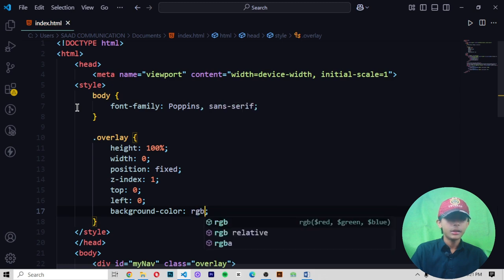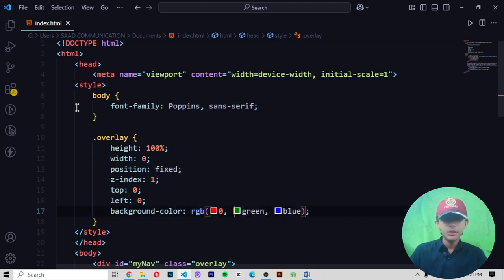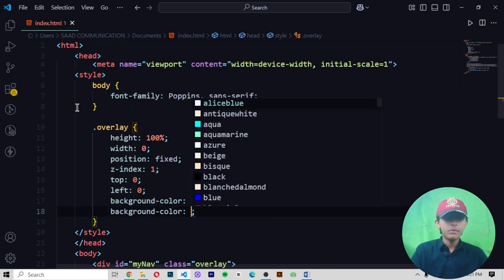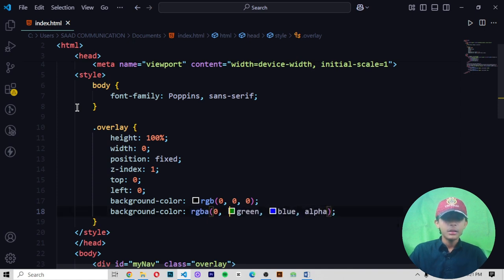in which I am writing rgb(0, 0, 0). Now background color one more time, rgba(0, 0, 0, in which I am defining alpha 0.9).